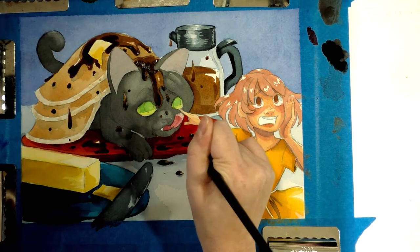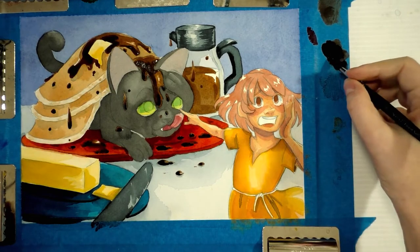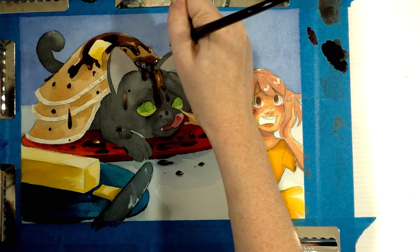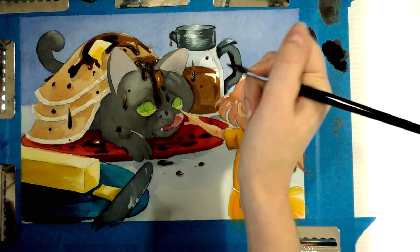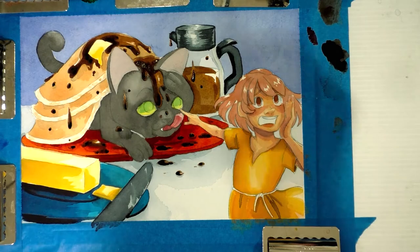And there are definitely points in watercolor where I'm really excited. I'm just feeling what I'm doing. It's almost like working magic. And that's kind of an addictive feeling.